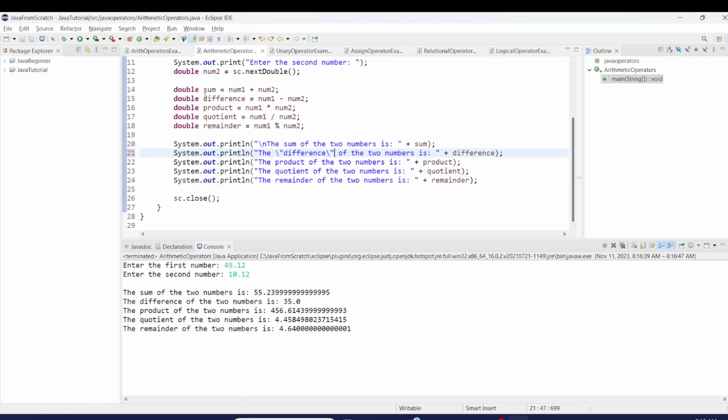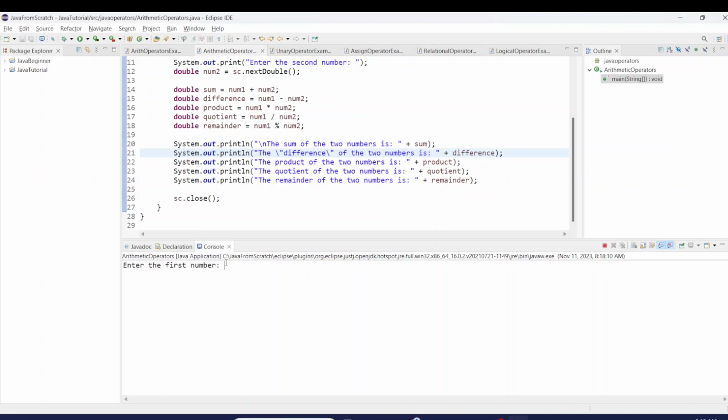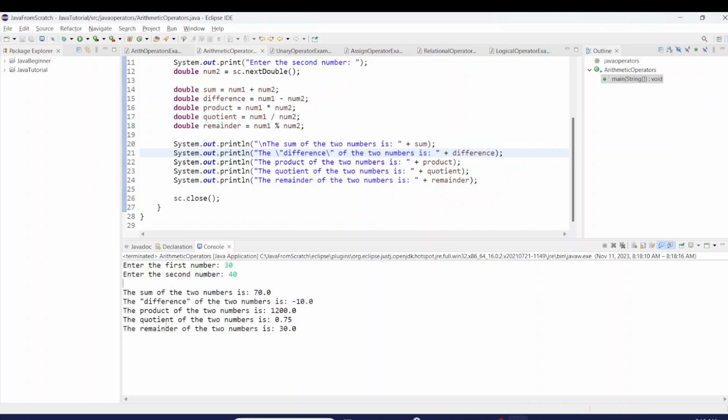So now when we save and run, we see that we have the double quotes. So these are the escape characters that we have used. Now let's go over the next operator in Java.